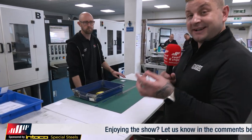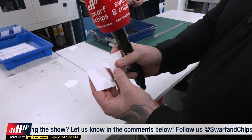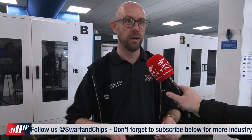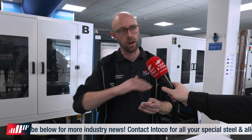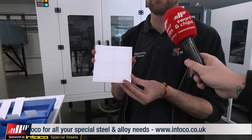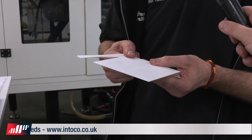First we're going to talk to Chris who's laser scribing, and they've actually let me have a go. So they laser scribed this one — did you see that? So Chris, why do you laser scribe? Laser scribing is a good way of cutting material to good consistency and good size. Obviously profiling can take a lot longer, but scribing you can cut a line into a part and the customer can take the part as we have here — a full plate — which they can draw on top of what they need to do and then snap the outside edges off and use the components as they go along.